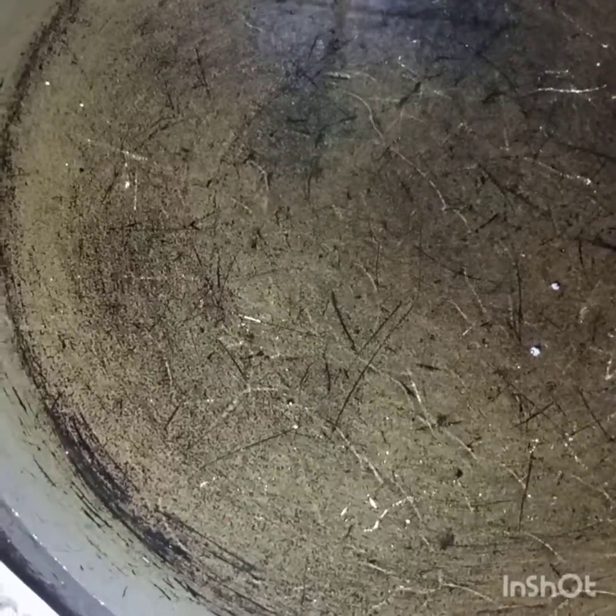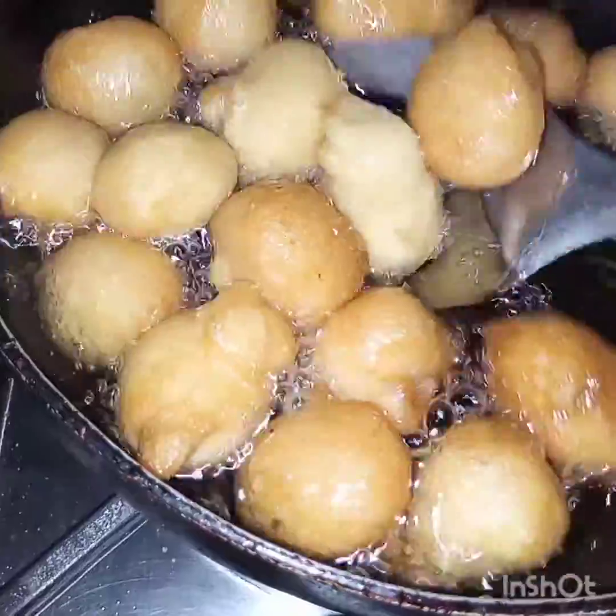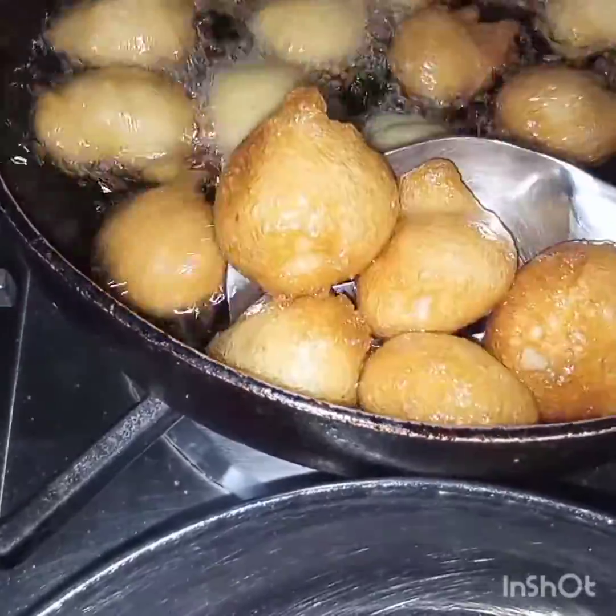Here I have added oil in the wok. It is heated. And now I will add in this lentil mixture. Fry them till they turn light golden in color. Now these vadas or fritters or dumplings, they are slightly golden in color. And now I will take them out here in a plate.